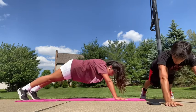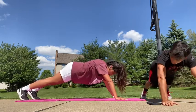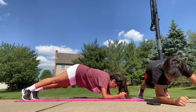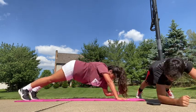And you also wanna make sure you're not swaying too much side to side, because that can also injure you. So you wanna try and keep your core straight so that you're going up and down in the same motion. This time. 10 seconds. Okay, 10 seconds.